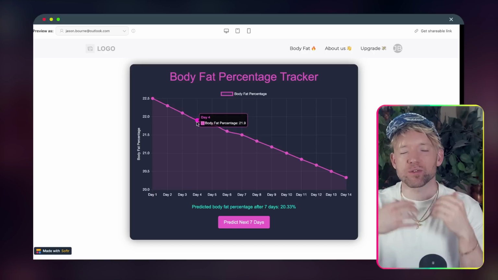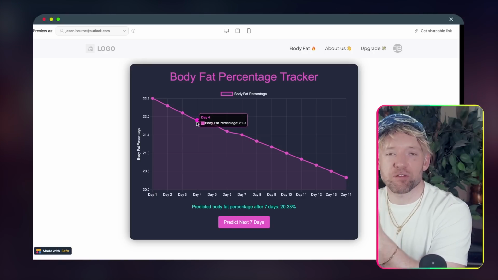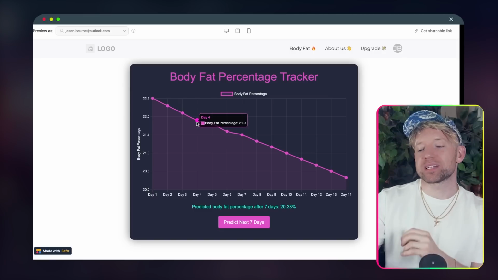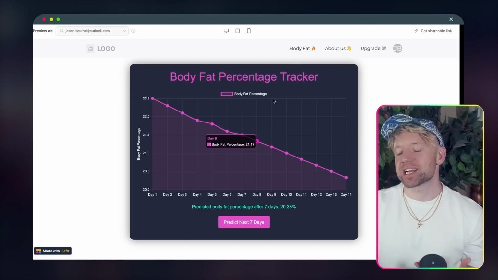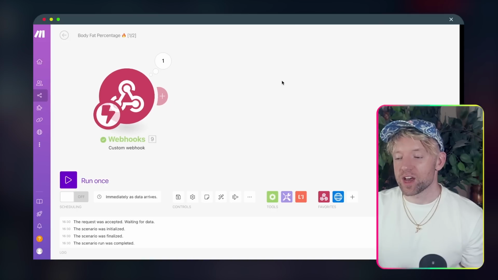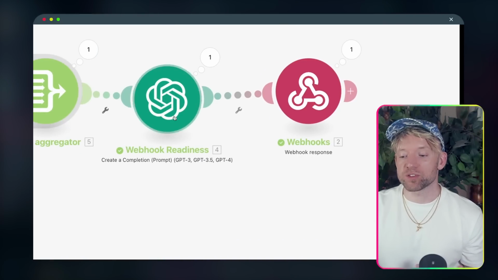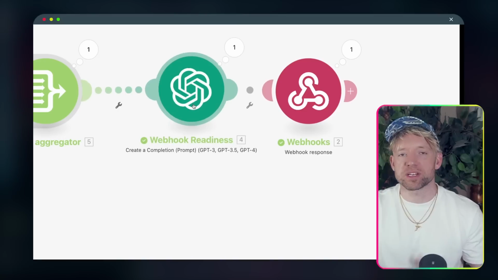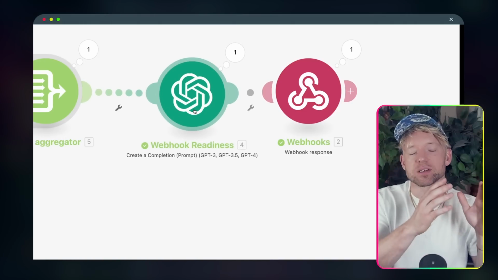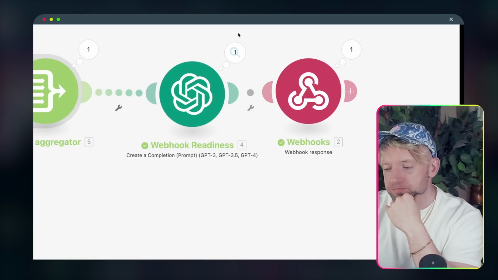So based on the data or the thing you want to create, you're going to specify a way that you're going to actually get the data in the format, and then the webhook will be able to translate that into this particular design. If that sounds complicated, don't worry, I promise it'll make sense in just a second. The way that we end up doing that, by the way, is we can control it and make sure that we have this webhook readiness module, which is basically ChatGPT saying, hey, take this data, put it in this format, and then it will present slightly differently for the user.